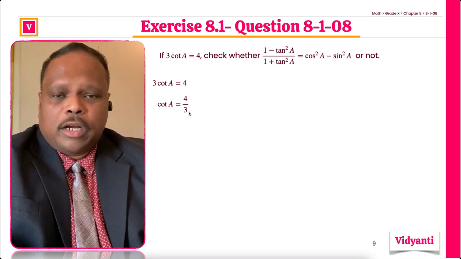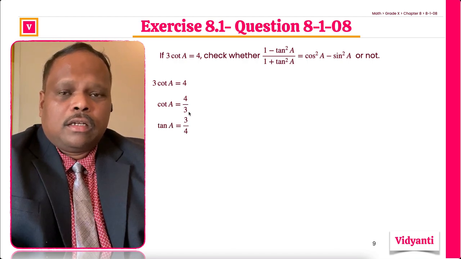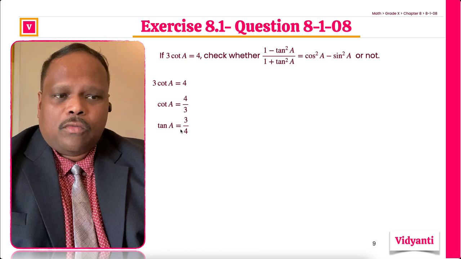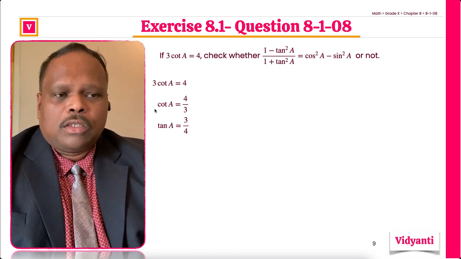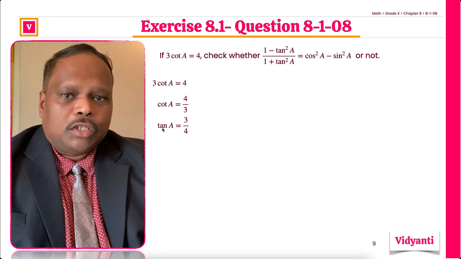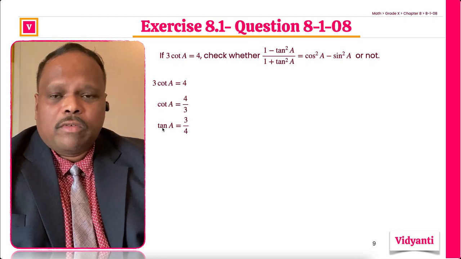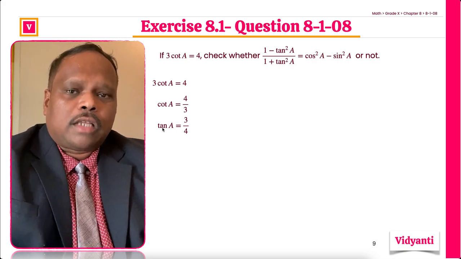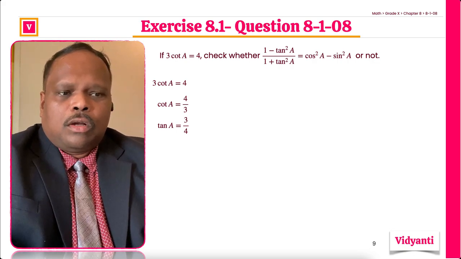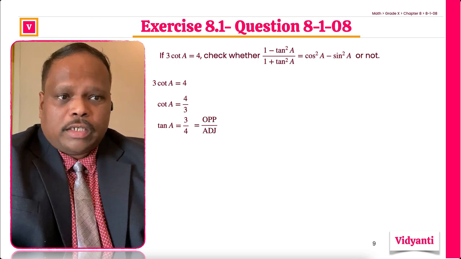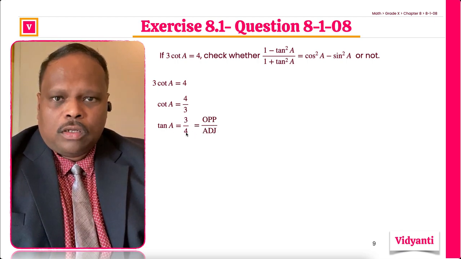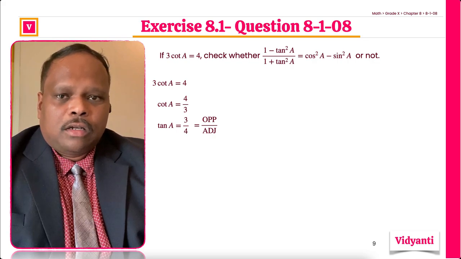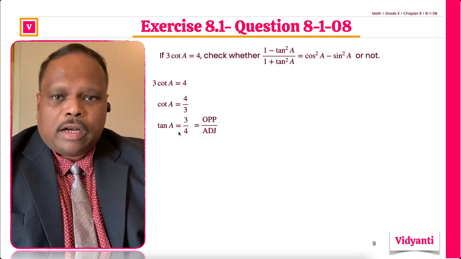So we will switch the numerator with denominator and we'll get the reciprocal, which is tan of A. Instead of 4 by 3, now we'll get 3 by 4. Why? Because cotangent and tangent are reciprocal ratios of each other. From this information, can we find out the remaining two ratios, sine and cosine? Let's try. We know that tan is opposite over adjacent. So that means if opposite is 3, adjacent will be 4. We are going to construct a right angle triangle whose opposite is 3 and adjacent is 4.